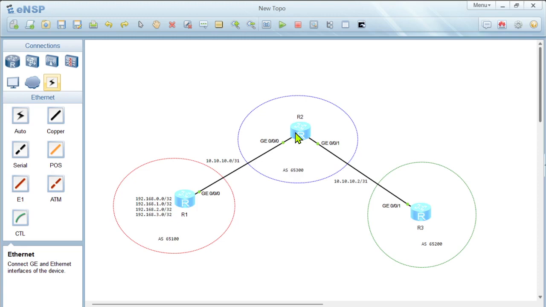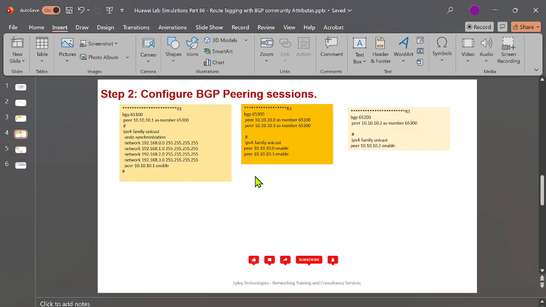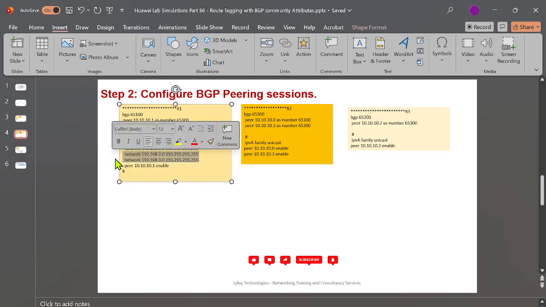We can filter the routes. We can do a lot using the community attribute that we've added. So in the comment section, kindly let us know how can we ensure that all these prefixes are advertised from R1 to R2. Only the first two will be tagged. This one we've already achieved it. We have tagged these two prefixes, but the remaining two should be advertised to R2 but should not be tagged. I hope you will be able to tell us in the comment section how we can meet this objective.